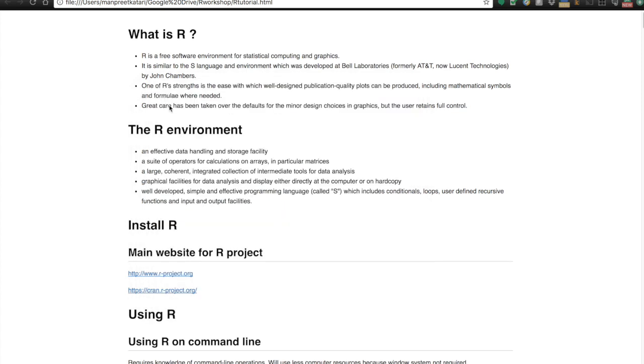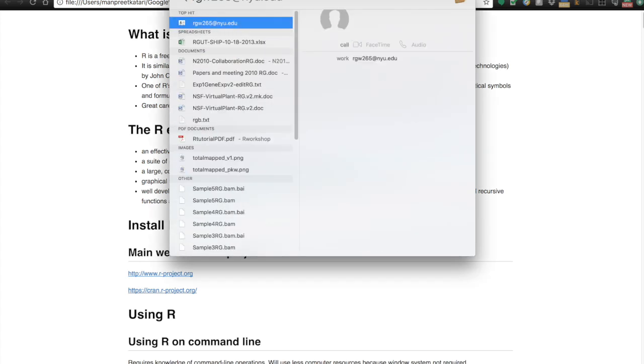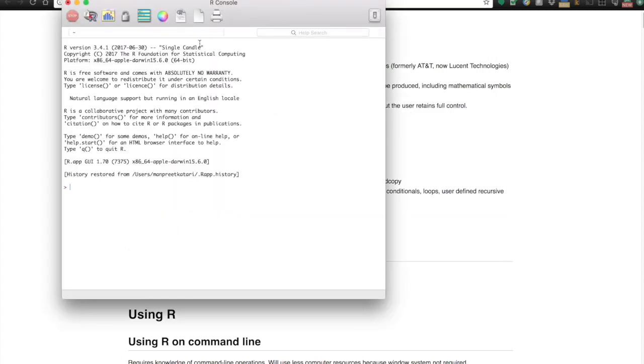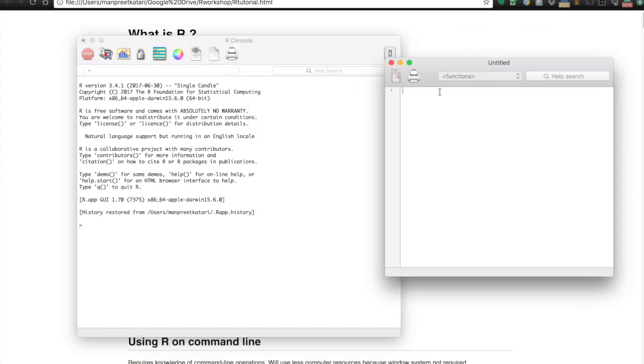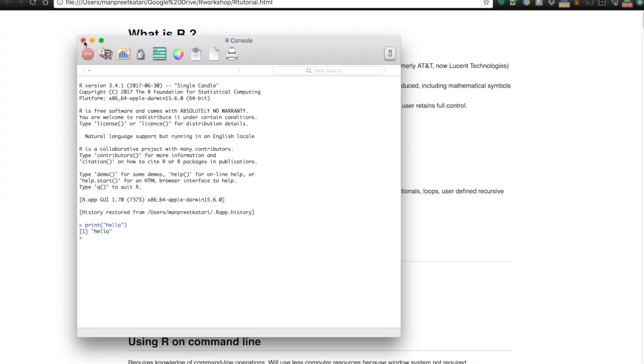Similarly, now that we've installed R, we also have the R GUI, which looks like this. So here you have a window, you have a couple of buttons here that you can use to open up a window for your graphs, your history, some colors for your console, create new scripts. For example, I will type in the command print hello. This is nice because it has the color coding. I'm just holding down the command button and pressing enter, and you see that it quickly executed it by itself. It does make it easier to use R. However, I want to also show you RStudio, which makes it even nicer.